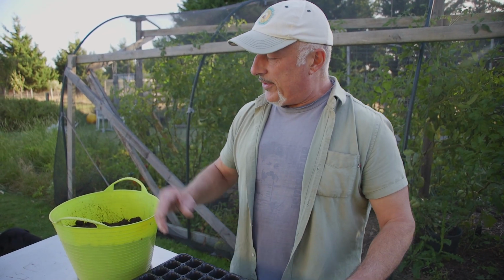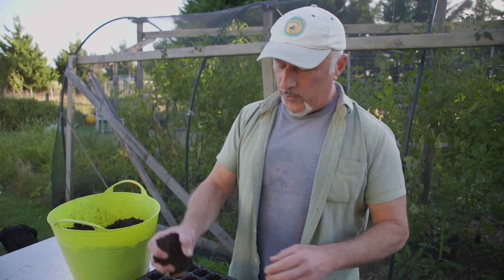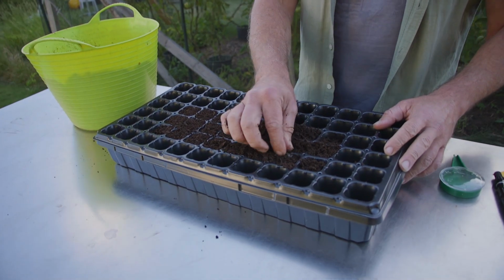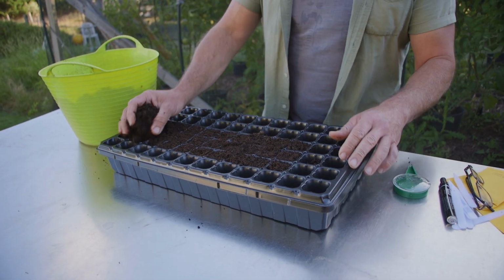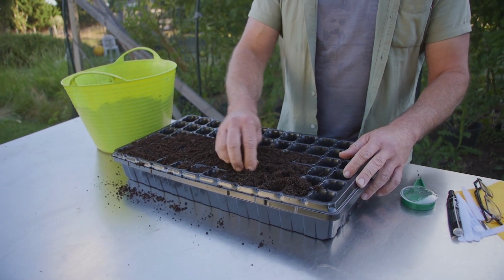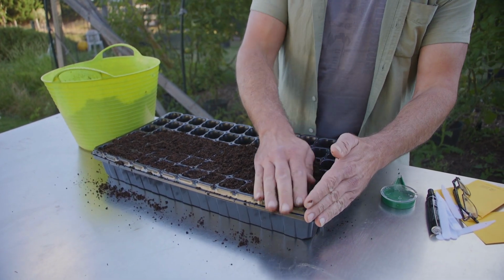Now, as far as the soil, all good garden centres sell seed raising mix, propagating mix. They've been around for a long time. But a lot of gardeners, and actual growers as well, have been turning to the coco peat. And this is what I'm talking about. This is our coco peat, the one that comes already hydrated and broken up, so it's not in a hard form. So you could easily handle it and just fill your little cell trays. Now, this will need to be pressed down a little bit because it is quite light and fluffy. Even though it's moist, it's still quite light and fluffy, and I'll show you what I mean.